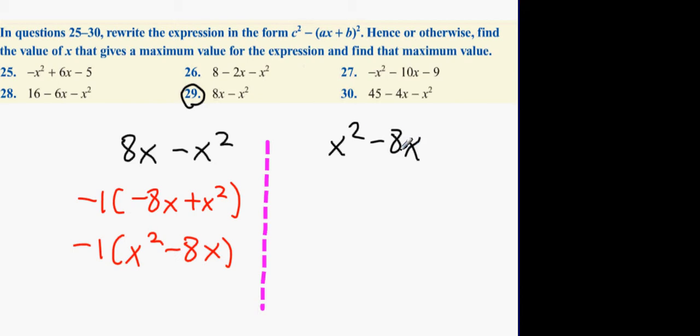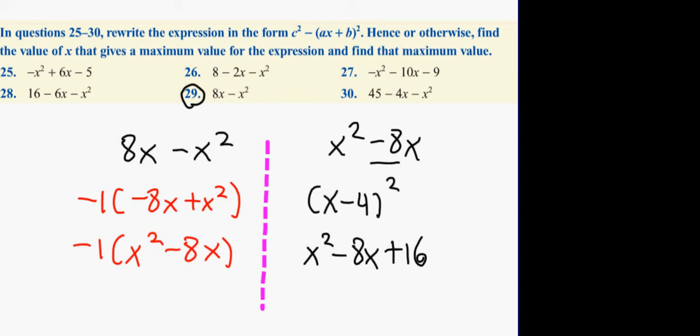You have the minus 8 value, the value that comes in front of the x. Half of it gives x minus 4 squared. Multiply this out and you get x squared minus 8x plus 16. The problem is, you used to have plus 0, and now there's a plus 16 at the end. To fix this, you introduce a minus 16 at the end, which reverts it back to what the value was originally. So it's x minus 4 squared minus 16.